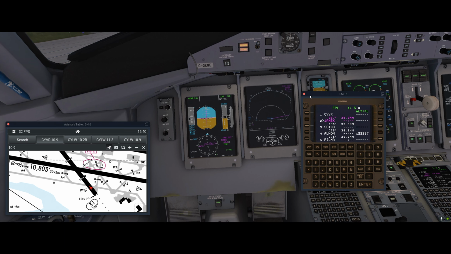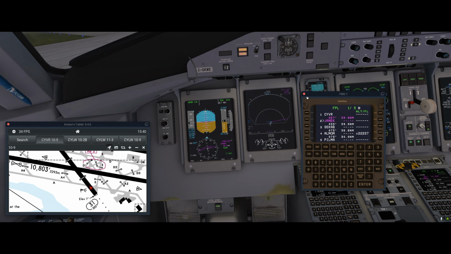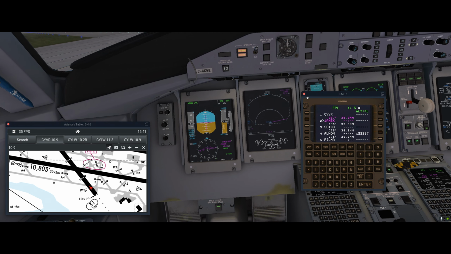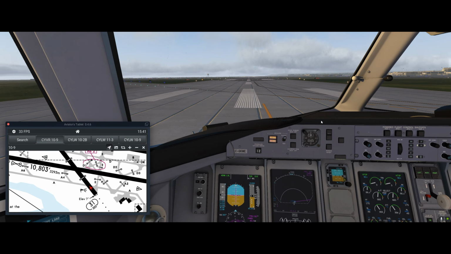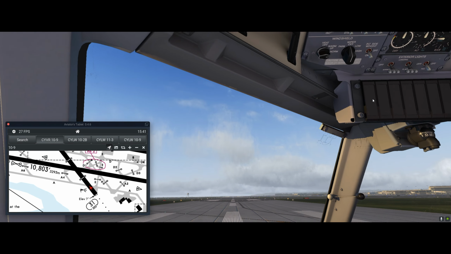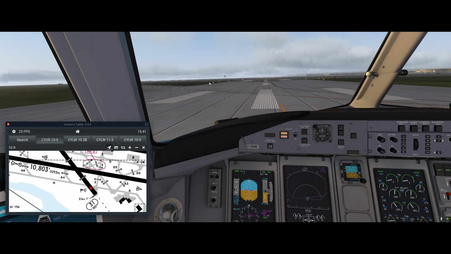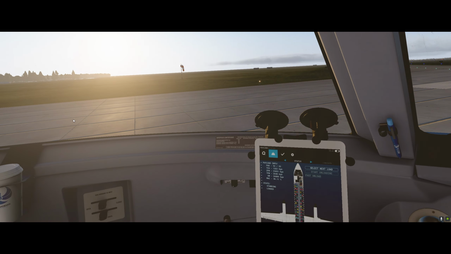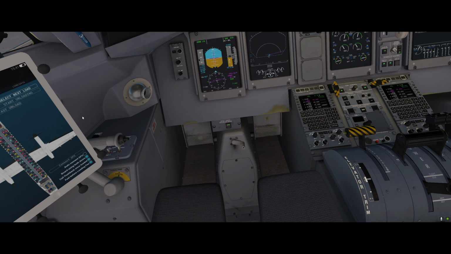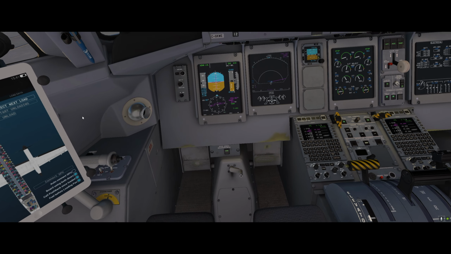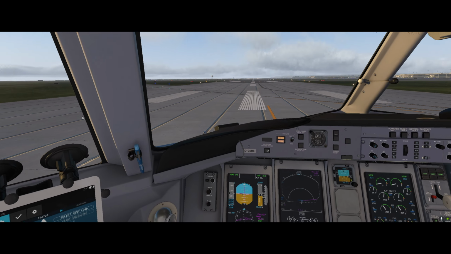So we're going to Janek. So after takeoff, we'll turn right. Everything set, lights on. All right, let's go.